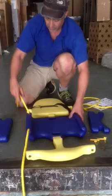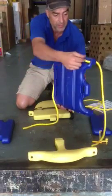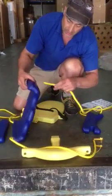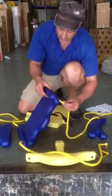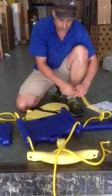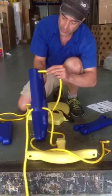Now we start. I've already done this one. We thread the rope from underneath up through the sides. That's a simple process. The rope's already cut for you. So it's a simple process of just twisting it through. Twisting this one through.